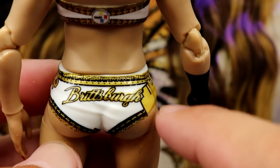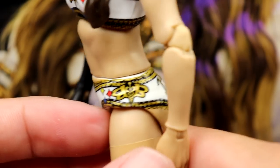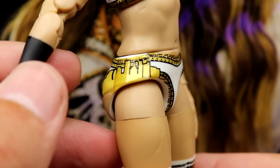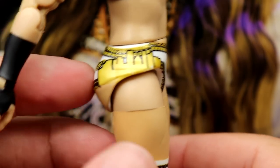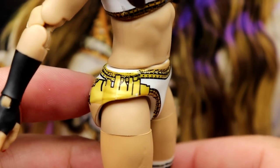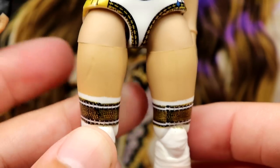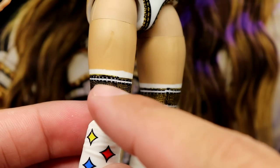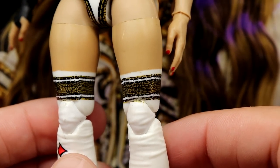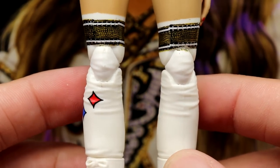You got Britsburg there, really cool in the gold, black, and white. You got the BB there, same logos there going across. Very, very clean gear, very sick gear as well. I mean, if you're not a Steelers fan, you probably aren't as hyped as me, but this is very sick as a Steelers fan. So you got the skyline of Pittsburgh there, same legs as we've seen before. I love how they have the stripes from the jersey on the side here with that same snake reptile style pattern going on with the stripes. You got the white going down.